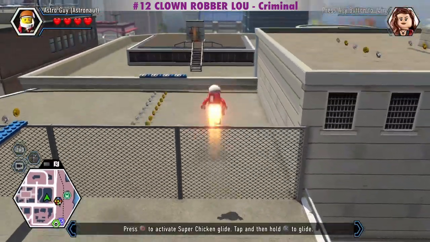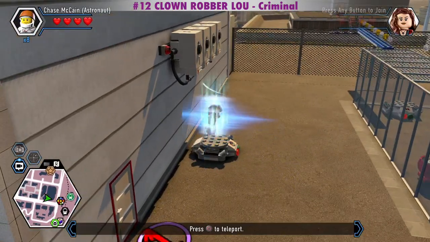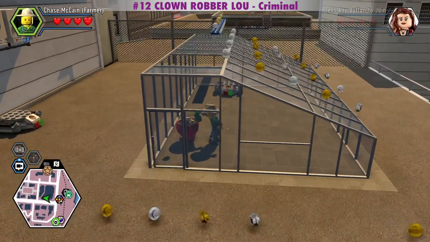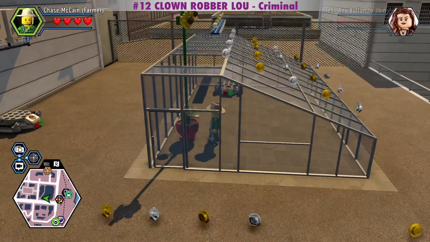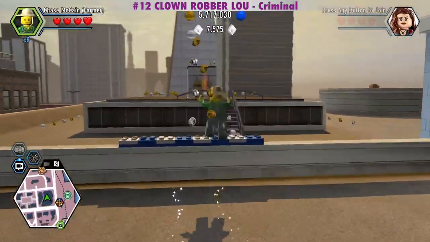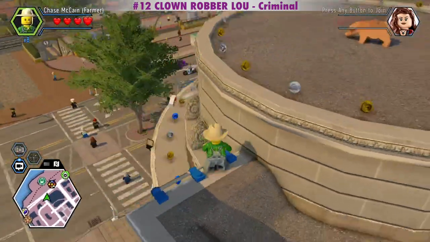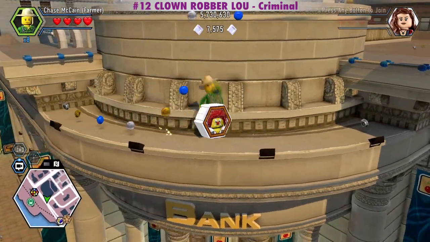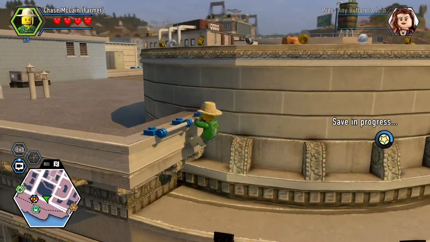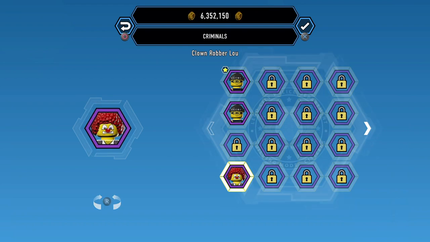You can jetpack up here if you have it. There's a pig up there, but you can get Clown Robber Lou first, behind that big round thing. Clown Robber Lou is in the criminals category and costs 10,000 studs.